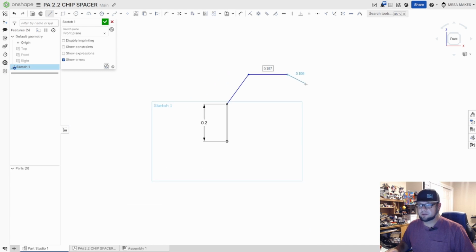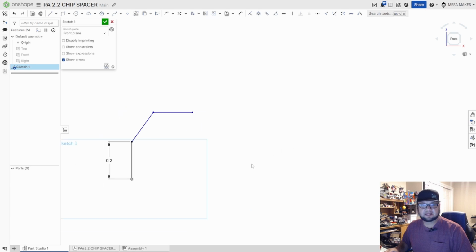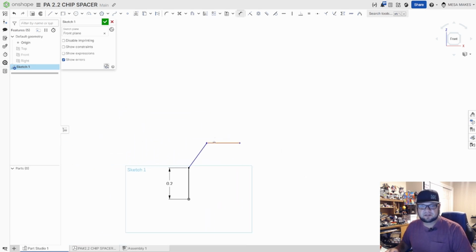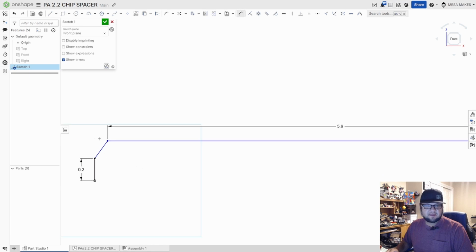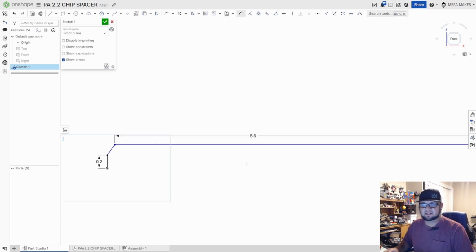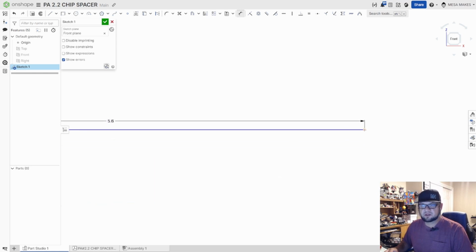And I know this is probably a headache for a lot of you guys. You're like, I want to make sure that I have it 100% correct before I do it. And I get that. But also, we want to make sure that we have things aligned a certain way. So next thing I'm going to do is give this a dimension of 5.6. And that's going to go all the way out here, like so. This is messed up right here, but it will change as we put the rest of the geometry in. So I know it doesn't look like the picture right now, but it will, I promise. Next thing we're going to do is draw a line straight down.